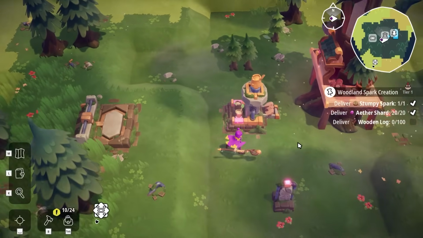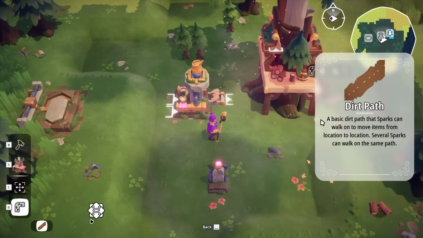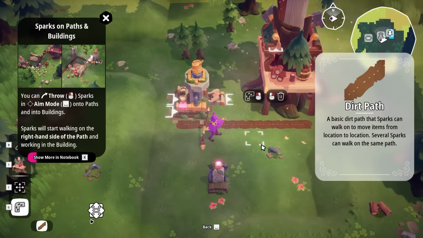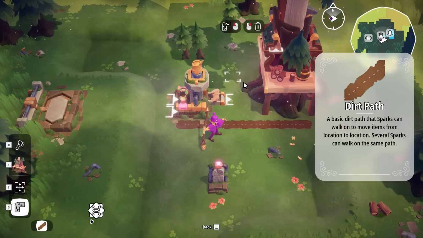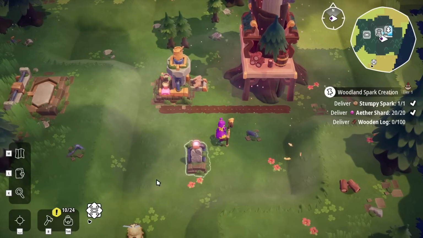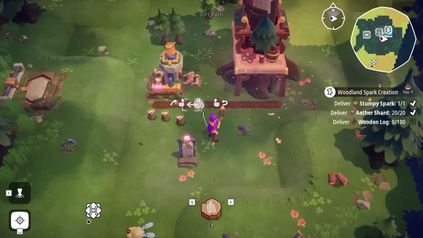But it's very close, so we don't need to make a very big road, do we? And they need to go down the right-hand side, so I imagine a road just going like that would be fine. Several sparks can walk on the same path. Lovely. So then I need to throw some guys onto the path. Do I have any? I've got 3 at the moment. So let's activate them. And throw them on the path.